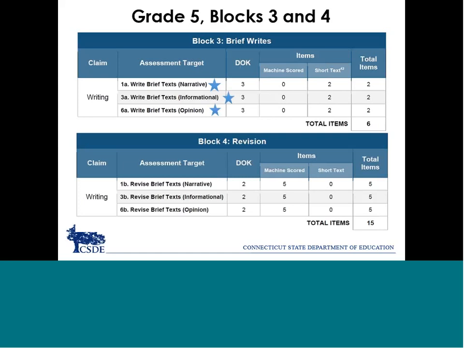For all grades except for grade 8, the Edit Revise block has been separated into 3 separate blocks: a revision block, a language and vocabulary use block, and an editing block. Now note Block 4 displayed on your screen. The revision block provides a piece of simulated, grade-level appropriate student writing. All the items in this block are machine scored. Students are prompted to choose a more applicable opinion or claim statement or a stronger concluding sentence. They might be asked to choose information that should be removed from a paragraph because it is not supporting the main idea or detracts from the writing.